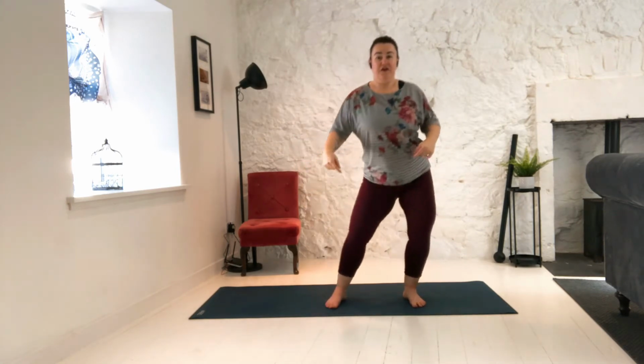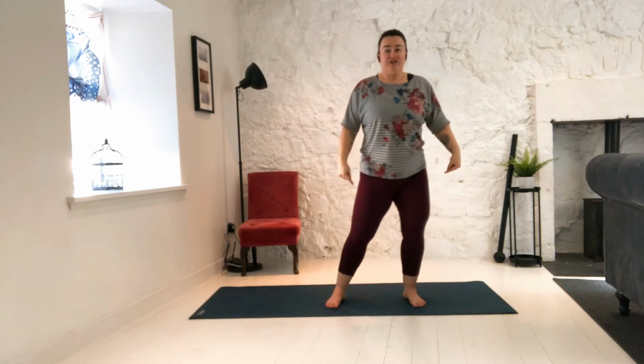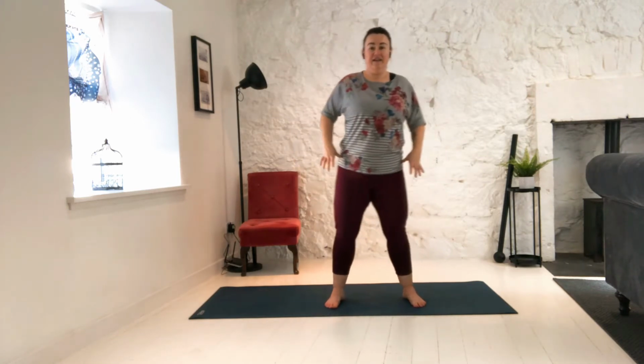And 5, 4, 3, 2, and rise up, and now circle it down, up and over. So this is all about shifting the weight, checking in with your knees and ankles, and pause at the top, reverse direction. Shifting hips, let those hips draw a circle down and up. Let the whole body move with this for 2, and 1. Step it a little wider again.